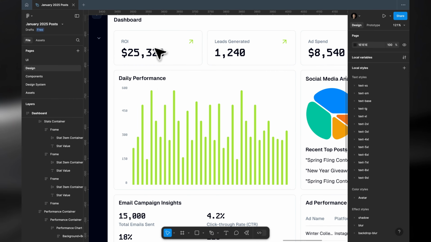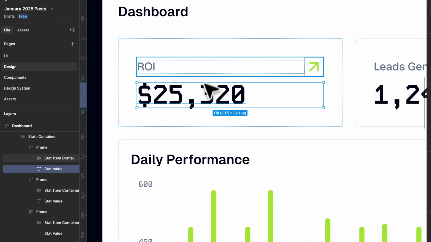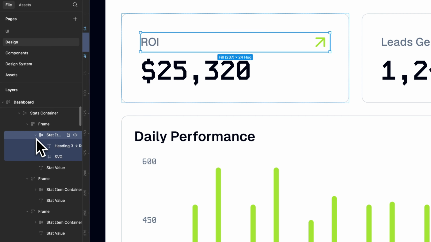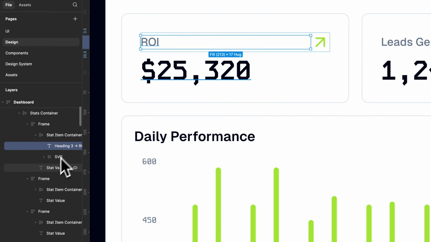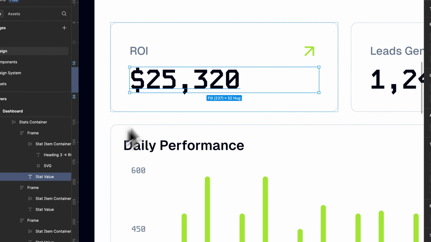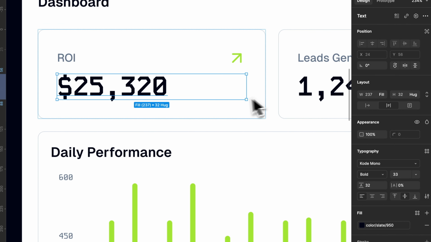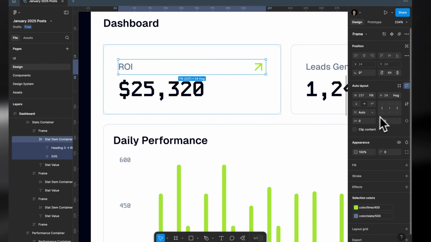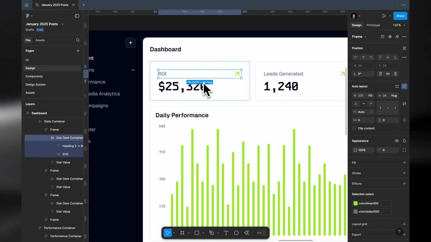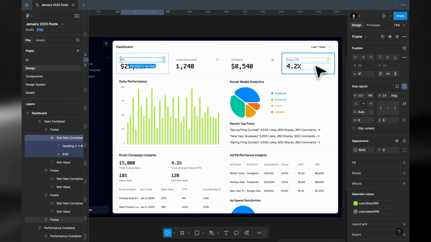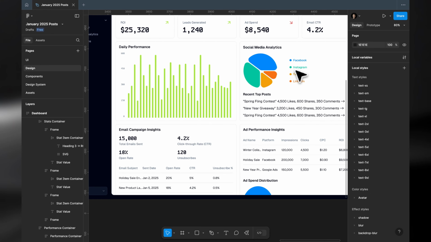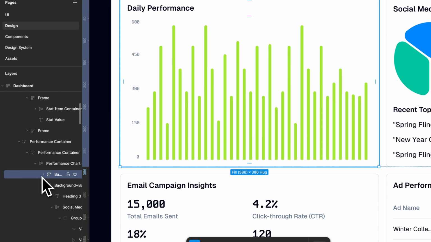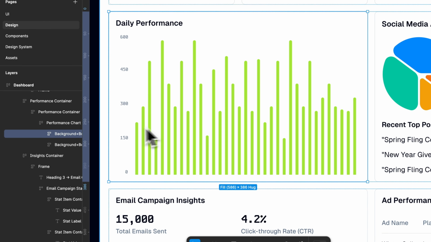Okay, and inside a single card, we again have the top container with the heading and the icon, and then the stat. So the stat is filled, and this one is also filled with the auto spacing in between, so it will be from edge to edge, and repeat again on all the cards. Now coming to the stats, the chart section.